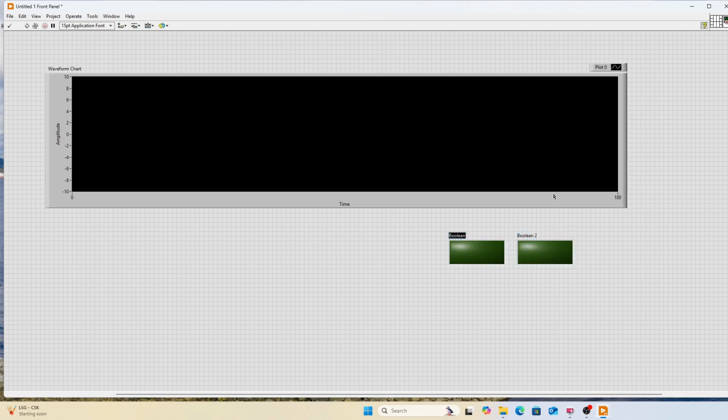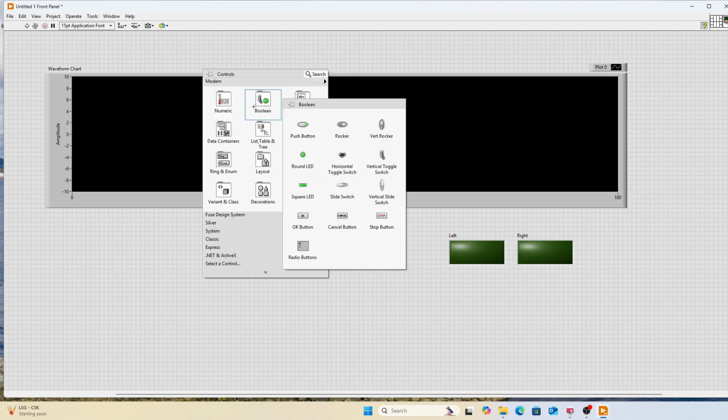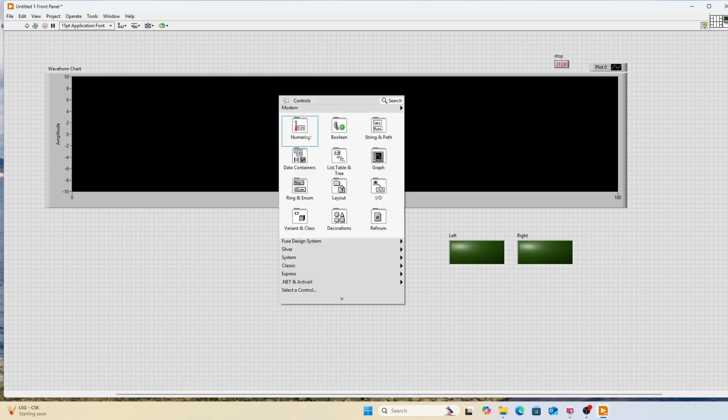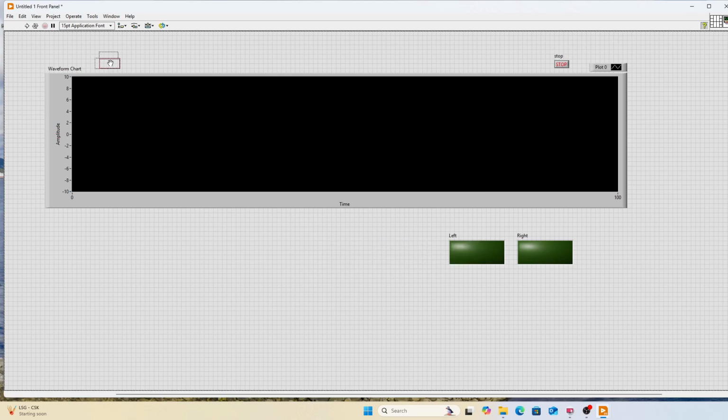I will name this left, and this will be right. Now that we're done here, we will also create a stop button to stop the VI, and we will create a numerical control to add delay because this will be running in a loop.